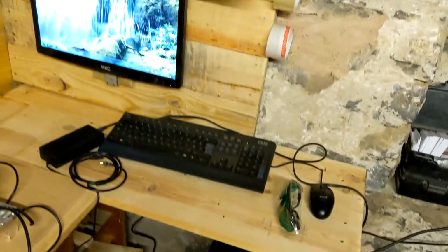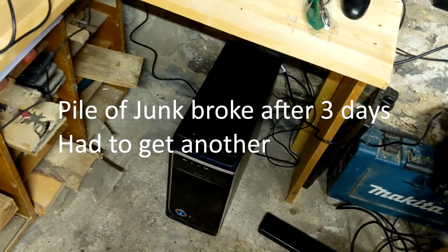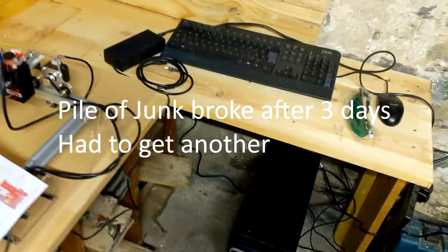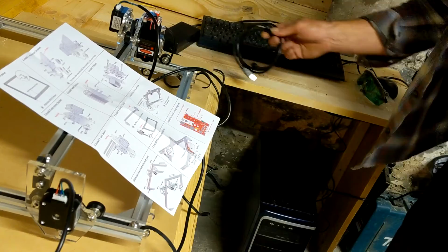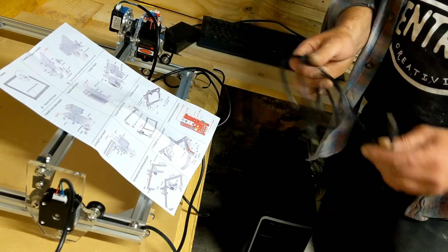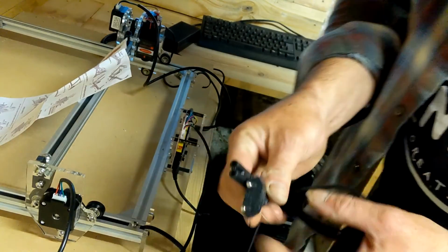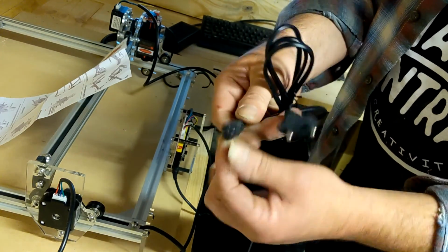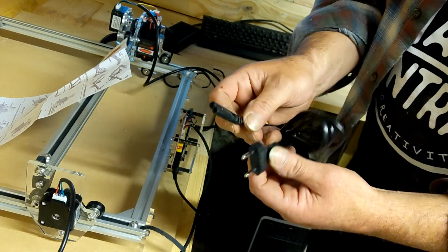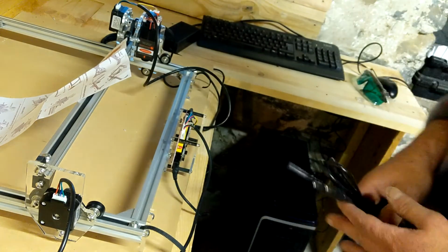But we're at the point now where I put the computer together. Fresh computer. I bought it second hand, had it wiped, fresh install of Windows, so it's as bare as the day it was ever made. USB lead's a bit short. I'm probably going to buy a 3 meter one of these, make it a bit longer. They sent mine with a European lead, but it's only one of these 2-pin, I used to call them cassette leads, and you should have one of these lying around your shed somewhere, so I just swapped it out, put one with a British plug on it.